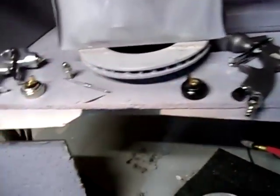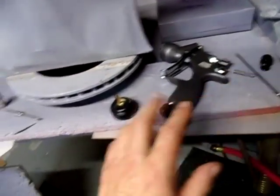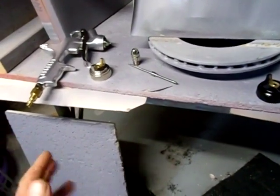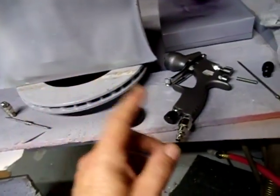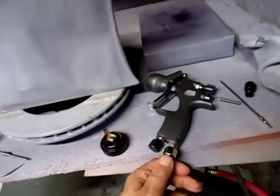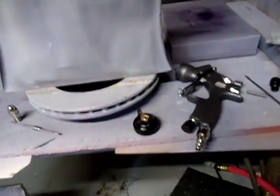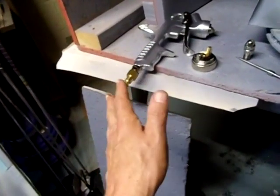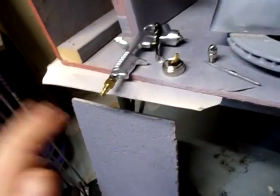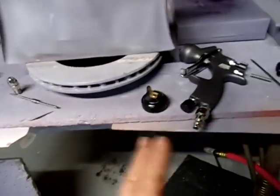What I've done so far is test how much air goes through the guns. I open up the fan, trigger, and air valve all the way, charge up the compressor, pull the trigger, and time how long it takes for the compressor to kick on. The HDQ RF2103 uses a little more air than the Vivore — about seven seconds to start the compressor versus seven and three-quarter seconds for this one. That's roughly a 10% difference in air consumption.